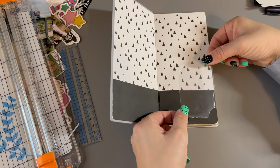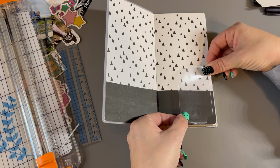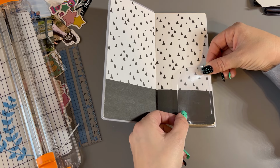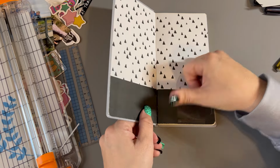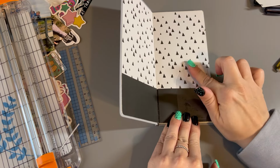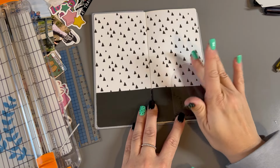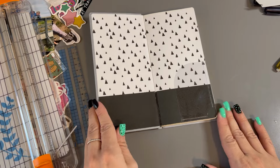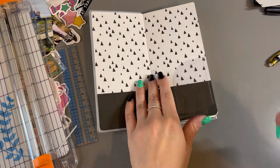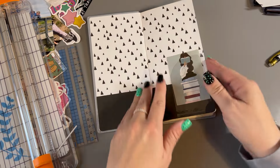So let's just make sure it is straight on both sides, on the bottom and on the edge. That's where it gets tricky. There we go. Okay. All right. So we have that set up now. And now we can put a little picture in here. And it's super cute and you can take it out and change it out.